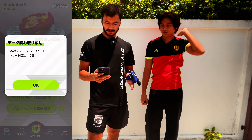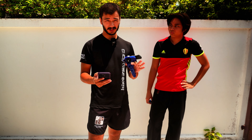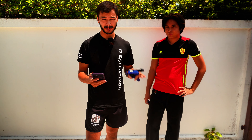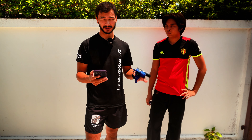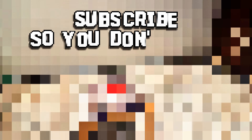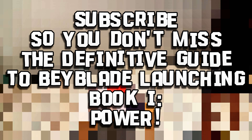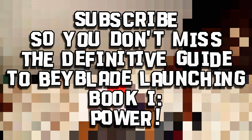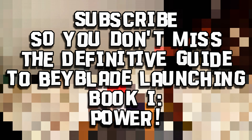What we're going to do now is I'm going to spend just a few minutes working on launch technique only to build power, and then after that we'll take another reading — that's where we're going to work from for our training arc. The launch we're doing is only about generating as much power as possible. Aiming and stuff like that we'll talk about another time.